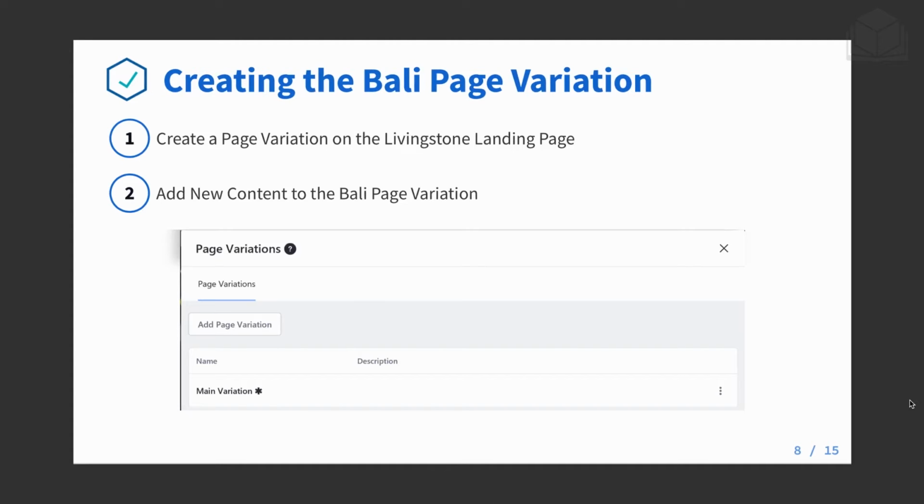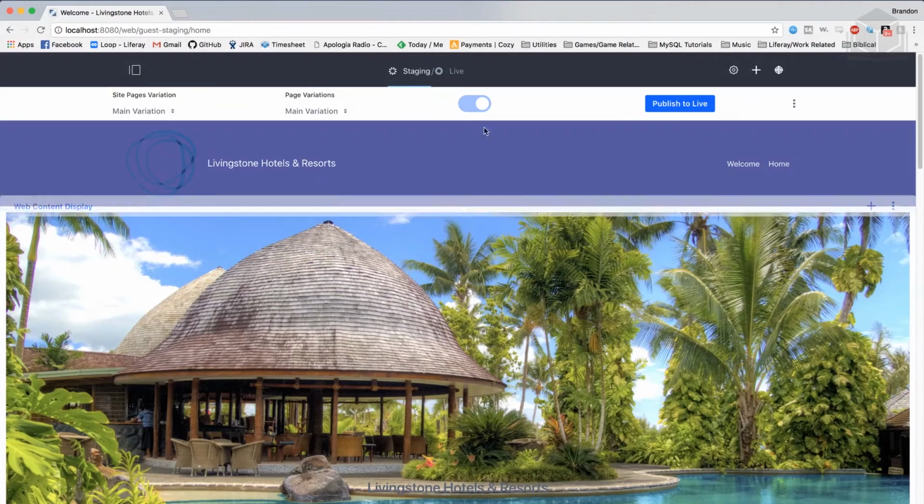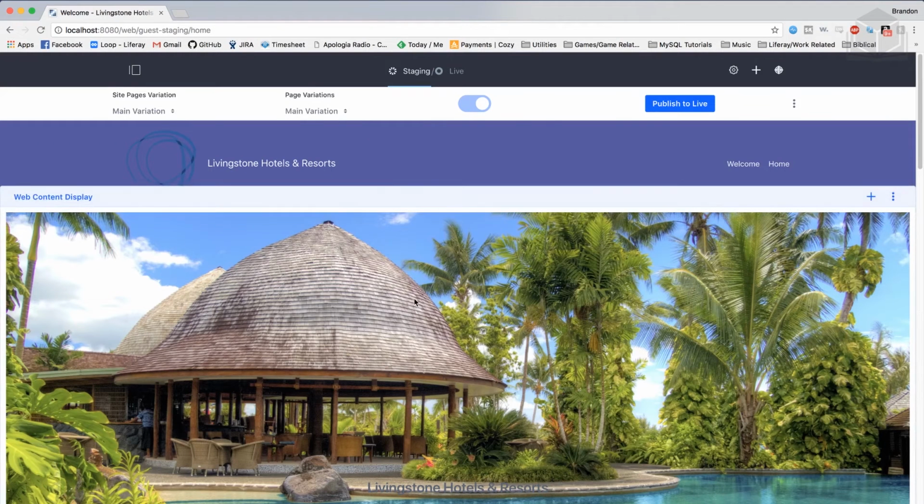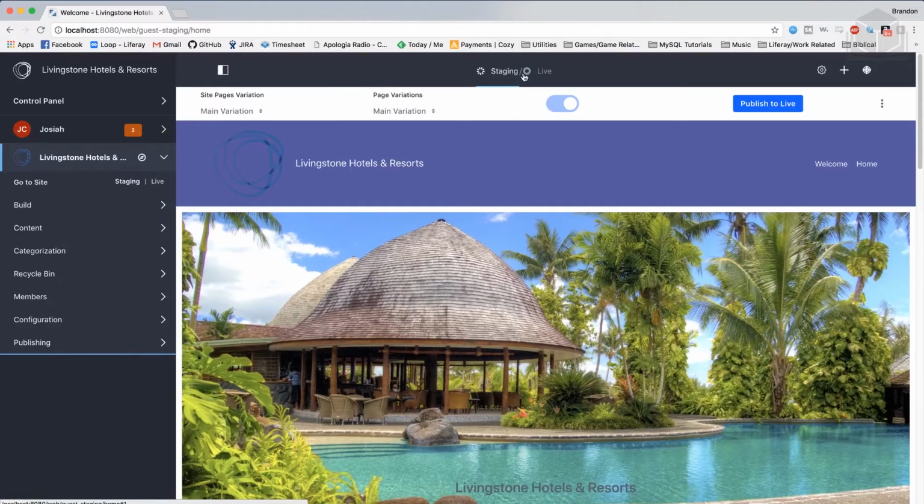So let's look at a basic example here for a Bali offer that we have for the Livingston Hotels and Resorts, and how we can use page variations to distinguish that from our main set of pages, okay? Let's go ahead and do that together. All right, so make sure you are on the front page of the Livingston Hotel and Resort site, okay?